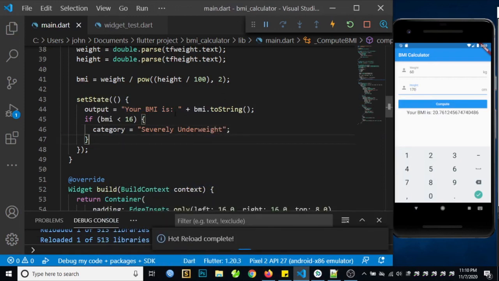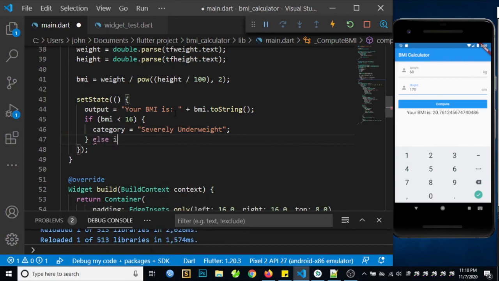Then else if, so I'll just copy this one.